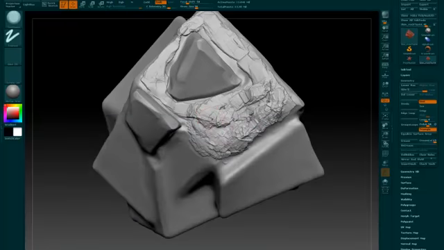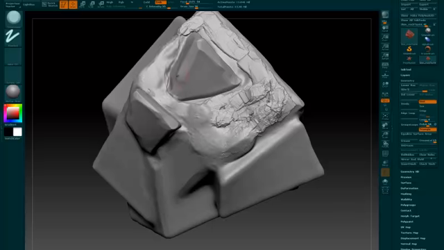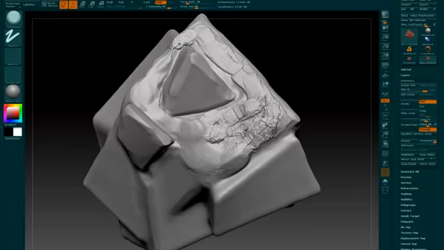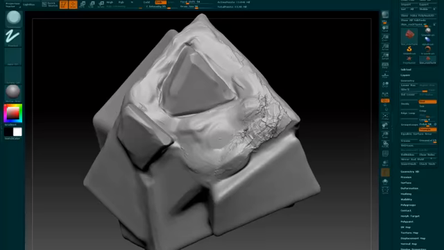Back to my Trim Dynamic brush. I'm going to hold Alt to build it even further, build these forms around the protruding portion of this tool here in this area. And then I'm going to go over it.